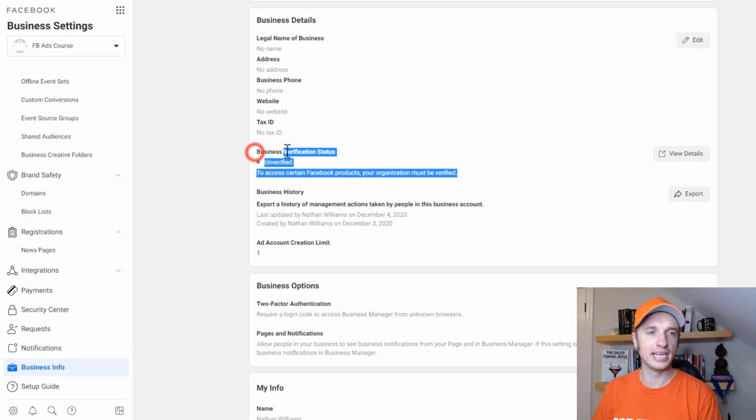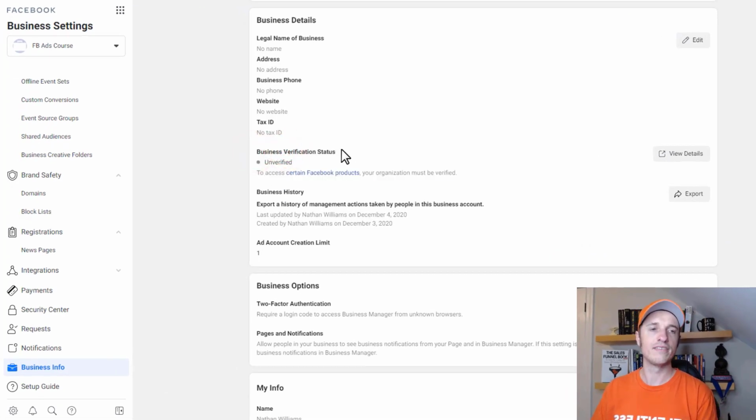The word on the street is if you verify your business, you have a better chance of not having your ad accounts shut down. Sometimes Facebook shuts down ad accounts, especially if they're in a gray area. So if you're dealing with health or money, you might be tiptoeing around something that could be perceived negatively. I recommend going through the business verification process, so that you have less chance of your accounts getting shut down. If you have some sort of gray area, or just as standard practice, you should verify your business, so that you have less chance of your account being shut down.